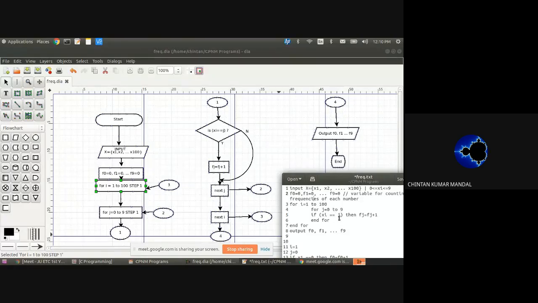You can notice that this action is repeating with a certain number to be checked. If I can use a variable and start replacing that variable with these numbers 0 to 9, then I can easily check whether xi is equivalent to j. So what will happen over here?